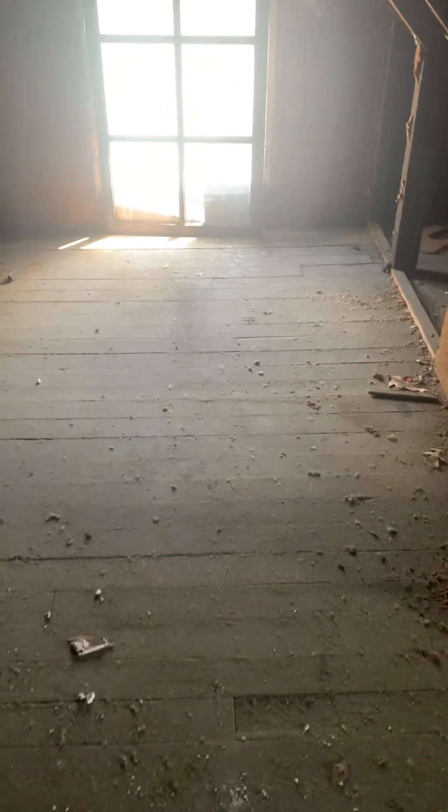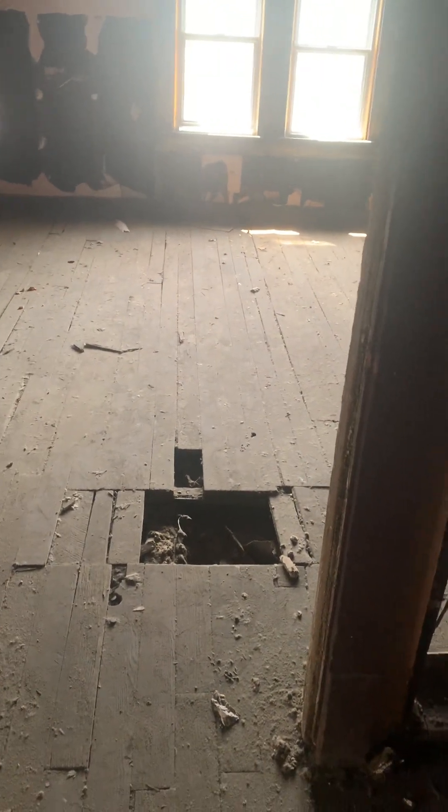There's another window right here. This can be turned into something — we're going to have to figure it out. This area here would be like the bedroom, and this would probably have to be like a living room. We'd have to figure out how to put a bathroom somewhere. You know those small efficiencies you can turn into Airbnbs? This would be a kitchen area. We'd have to convert it with a kitchen and bathroom — it'll take some funds to do that.